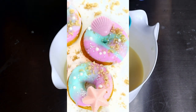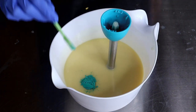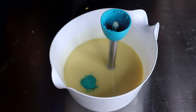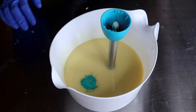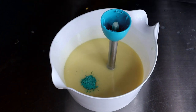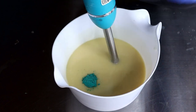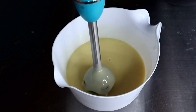I got this inspiration from Pinterest because I really wanted to do a donut soap to include in my bakery display at the Newberry Bakery where I have some of my soaps for sale. And I realized I don't have any more donut soaps. So that is why I chose this. I went on Pinterest to look up some ideas of decorated donuts, and this little mermaid donut came up. If I remember, I'm gonna try to put a picture of it up for you to see.